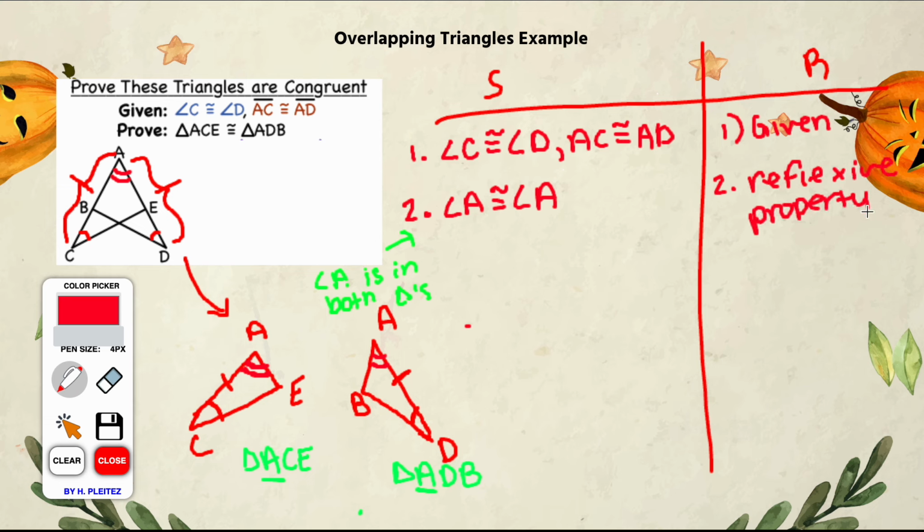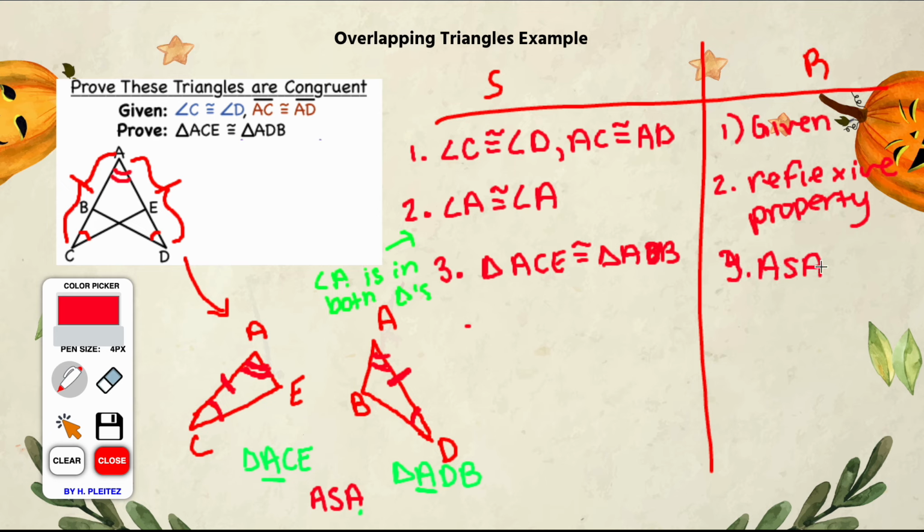And again, let's go back to our diagram and see what information we have. So here I have two angles, right? In both triangles, I have two angles, and then the side right in between those two angles are congruent. So if you guys got to study those definitions, that is angle side angle. So I can prove that triangle ACE is congruent to triangle ADB by using angle side angle. So the angle, the side, and the angle of one triangle is congruent to the angle, side, and the angle of another. And again, remember that to use angle side angle, that side has to be right in between the two angles that you have information on.